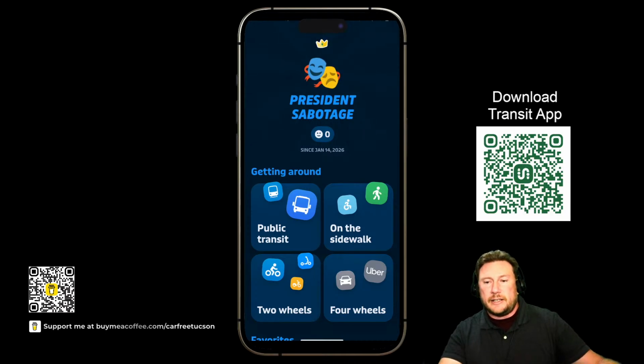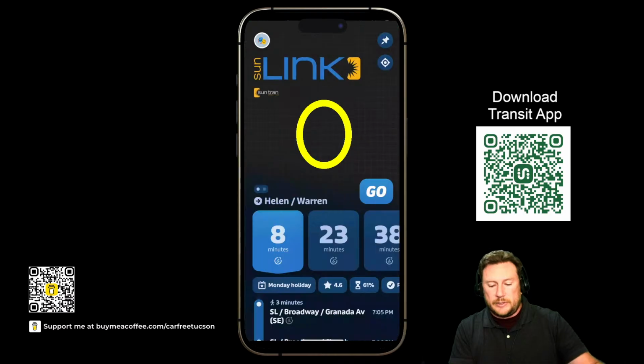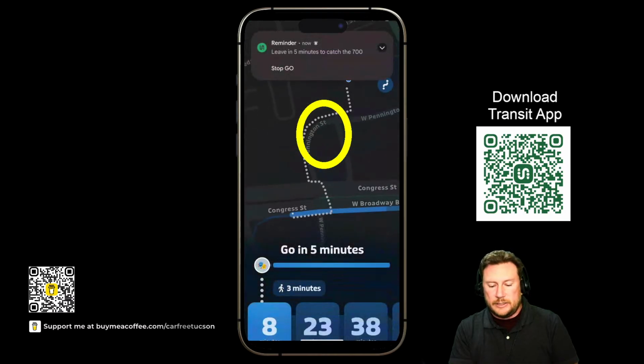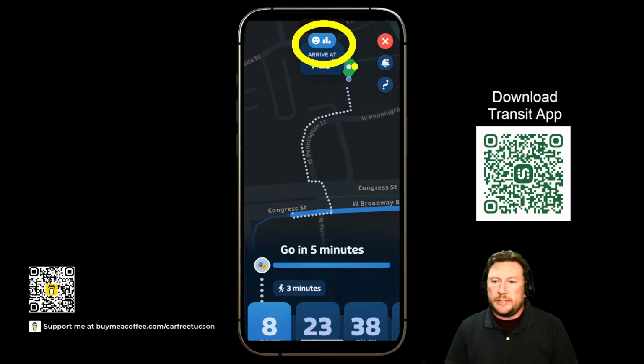Okay, another thing that I forgot to go into more detail: this little guy tells you how many people you've helped when you use that go feature that I was talking about. So we'll go ahead and do a go. Right here up at the top, once you're actually moving, that's going to change from the little bars to sometimes a 0 right away, other times a number. That is the number of people that they're estimating that you're helping with that live data.